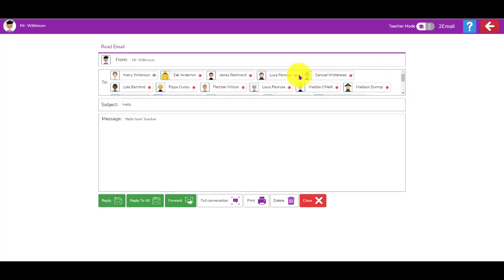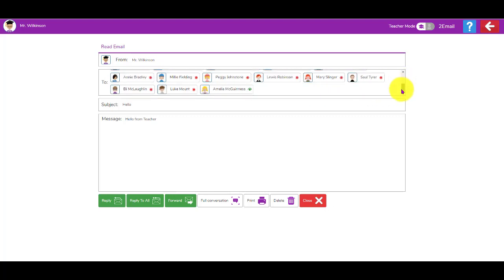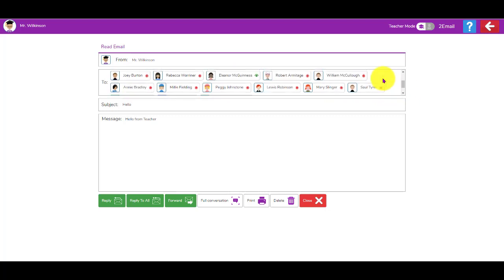Now notice most of these have got little red spots next to them. That means that they haven't opened them, but you can see that Harry Wilkinson here has opened his. It's got a little green eye on it here, and again I can see that Amelia has opened it, and so has Eleanor. So it's nice and easy now to be able to see who has actually opened the email if you need to check on this.